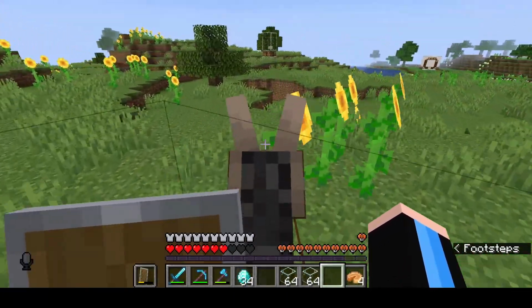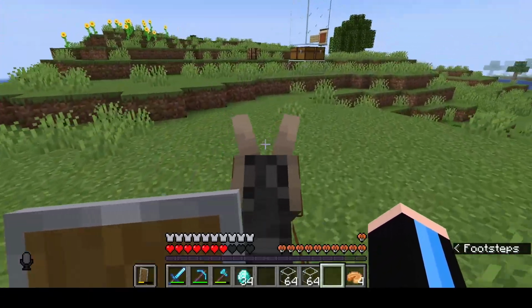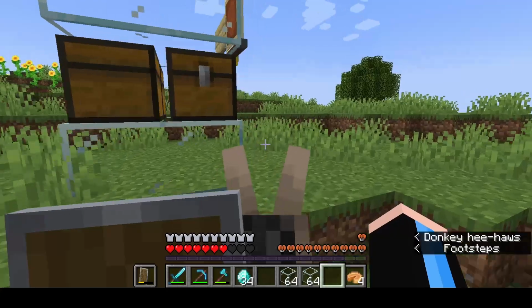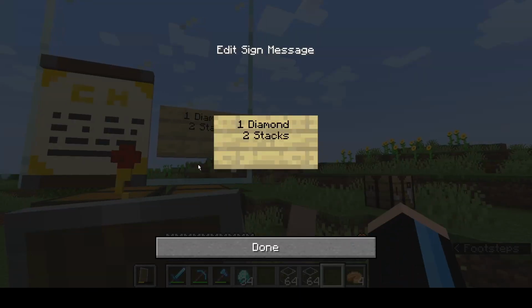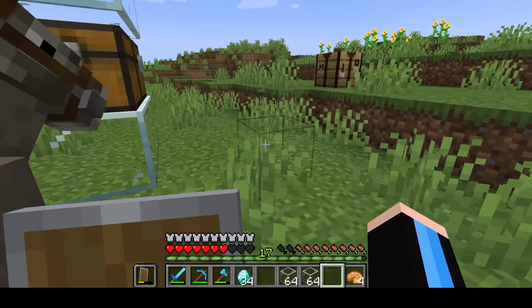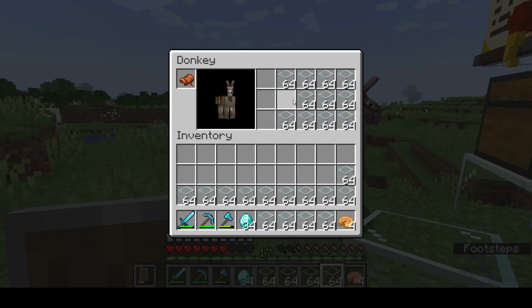Yeah, we're not going to do deliveries. We're only going to do: you go to the shop and buy it. Okay, 1 diamond. Who's 1 diamond? Gonna go 1 diamond. 1 stack. And I think we have 25 stacks here. Yeah, we do.